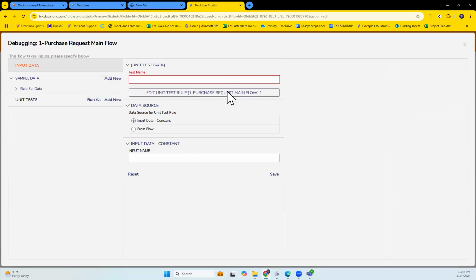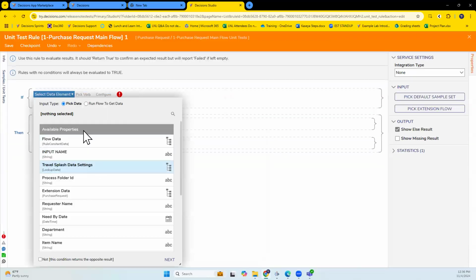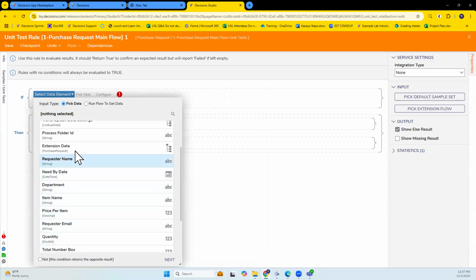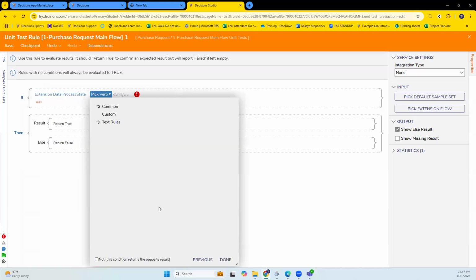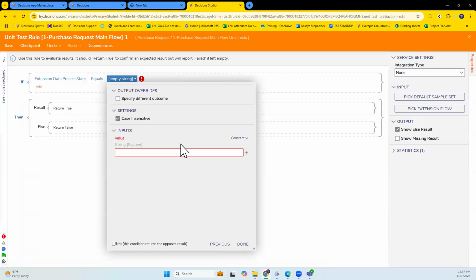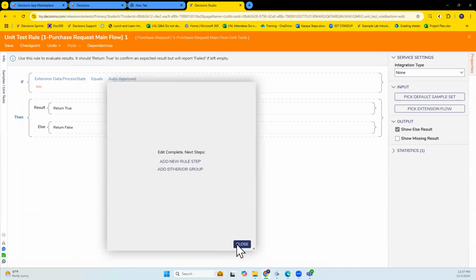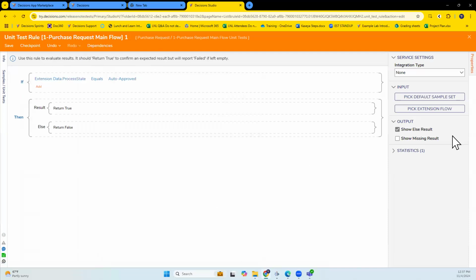I've got to make a new one again, I guess. Does that process state equal auto approved? And if it does, you'll get a green check mark. And if it doesn't, it'll be red. But you have to have data to put on the front end of that. Because again, you have your flow, and you have hard static inputs, like nothing you're really going to change too much.